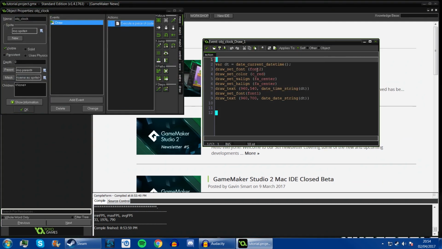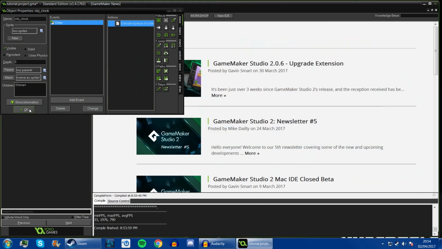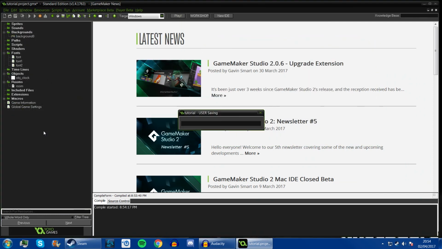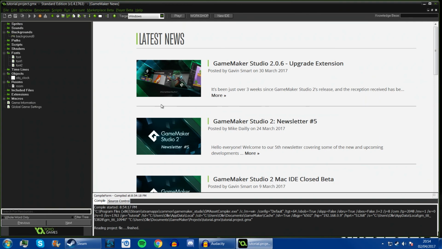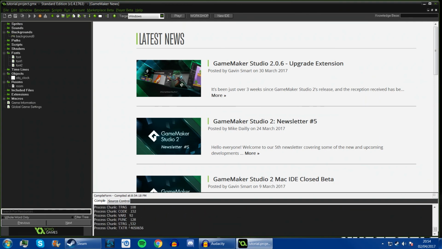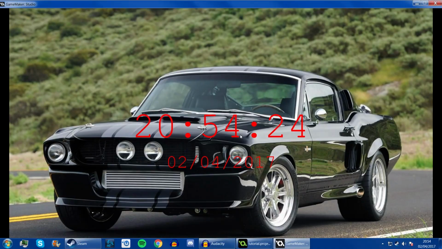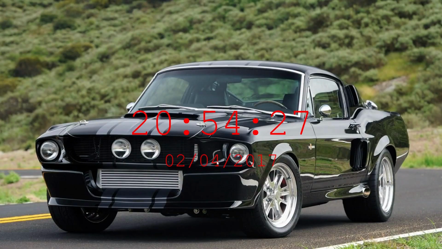So if I just come back into here, set that as that, then there you go. So there you go, this is what we've made in this video. If you follow the same code, you should come up with this as well. Obviously, you could implement this in different ways by putting it, say, in the corner, or having it like that in a game. And I might do tutorials on stopwatches and countdown stuff and that sort of thing.